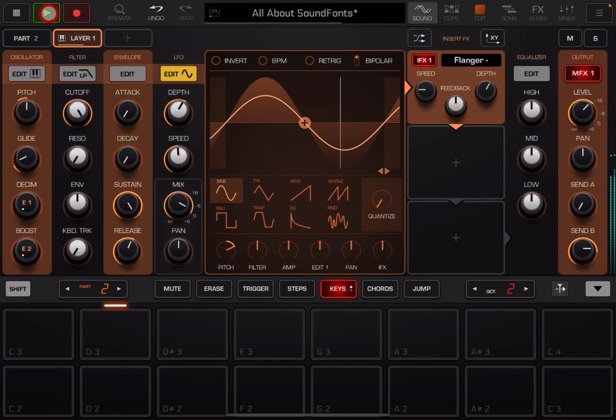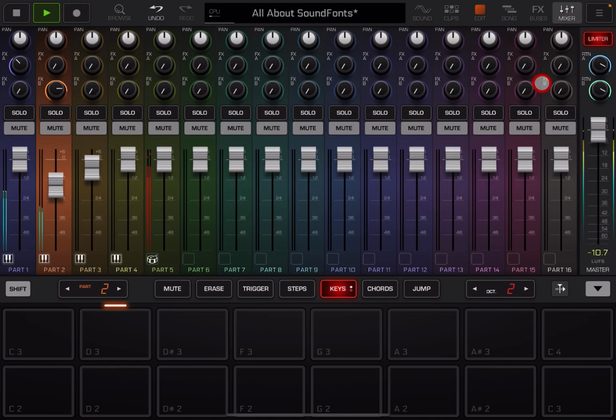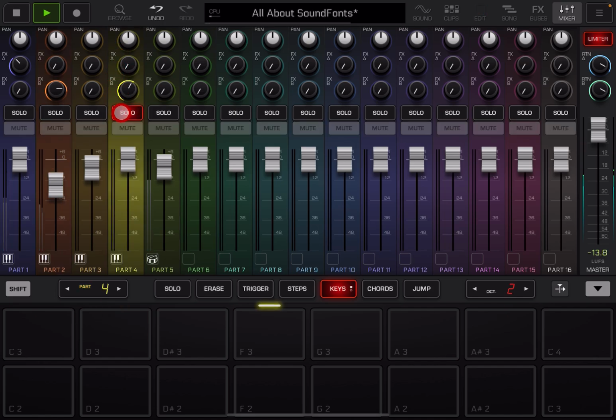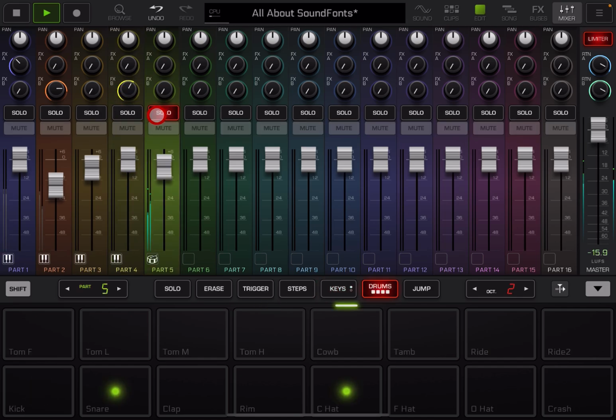Now, let's send a bit of the reverb we've got to the drums, just a little bit though. Sent the wrong thing, sorry.